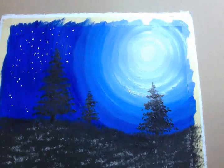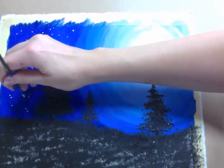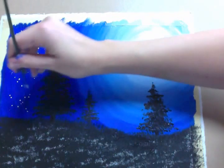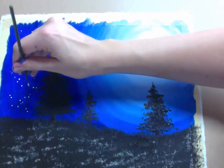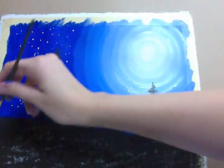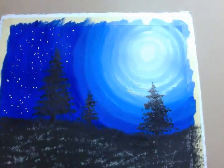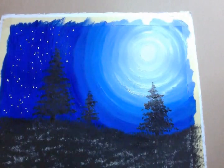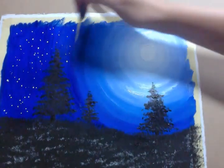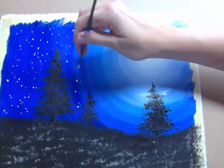You can dip your brush in a little bit of water to soften up the paint if it's too thick. And then I'm also going to put some into the tints.